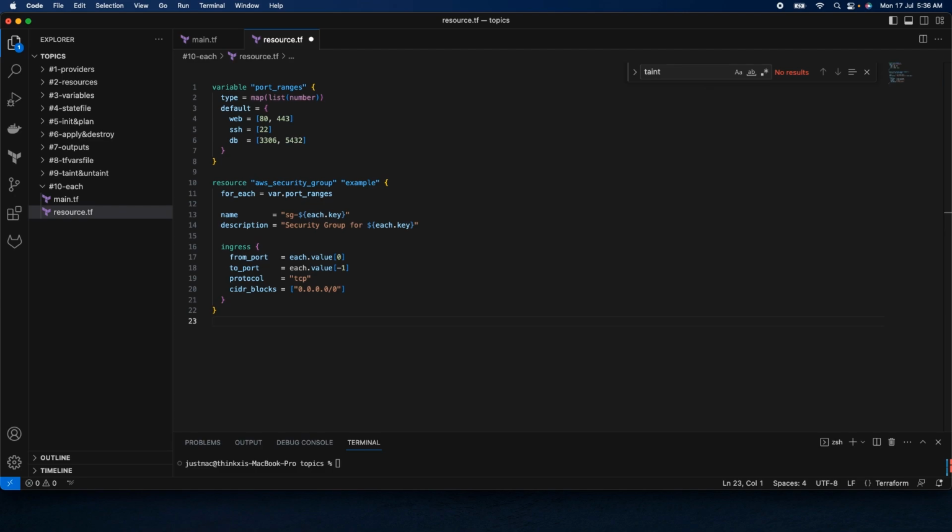The each object provides two attributes, each.key and each.value. These attributes allow you to access the current key and the value within the iteration. In our previous examples, we used each.key to access the key of the current iteration and each.value to access the value. And that's it. You now understand how to use the for_each expression in Terraform. It enables you to iterate over maps or lists dynamically, creating resources or configuring settings. Happy provisioning!